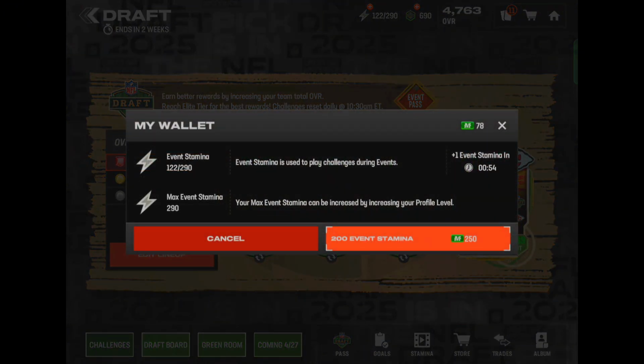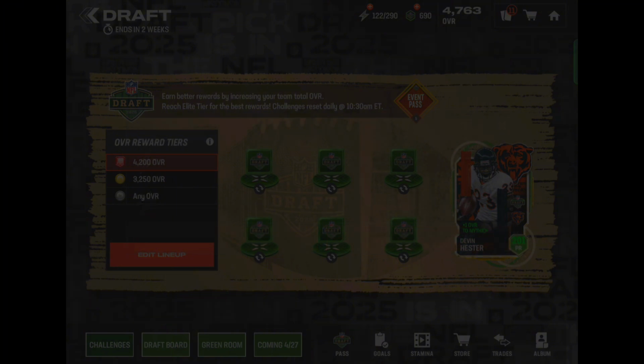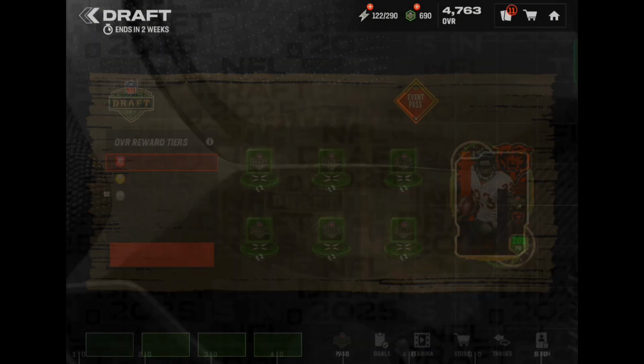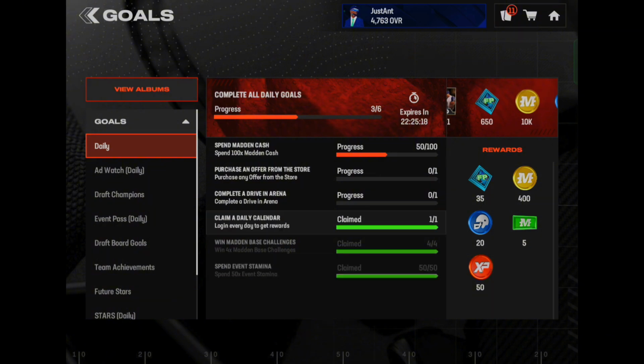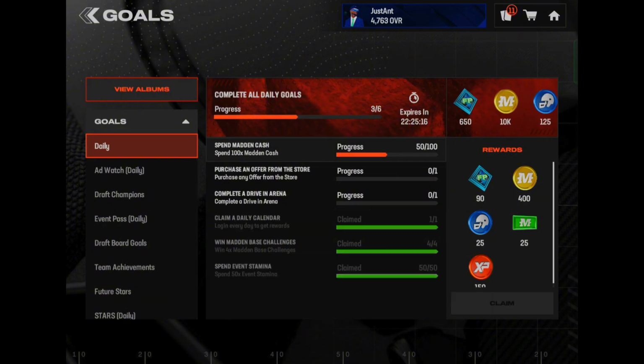So every day at 10:30 a.m. Eastern, which is your reset time, go ahead and do your 250 Madden Cash for your 200 event stamina, your 1 refill a day. And if you guys are like, oh, I don't have Madden Cash, simply you got to spend 100 Madden Cash a day for your daily goals, and then you'll get Madden Cash. You get 150 on the top one. And also the web store.